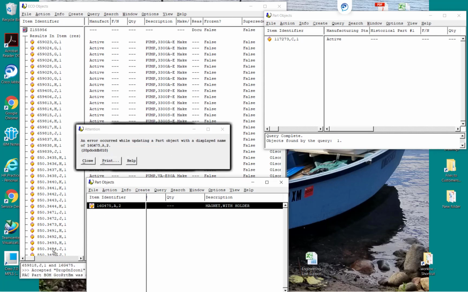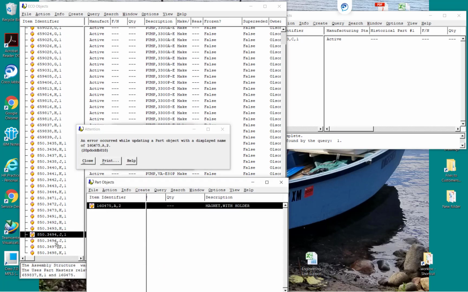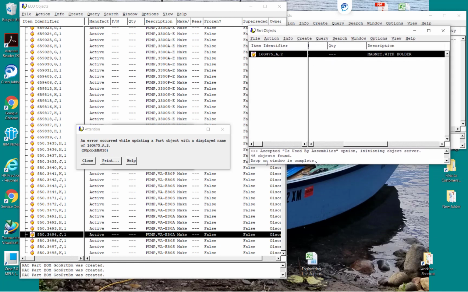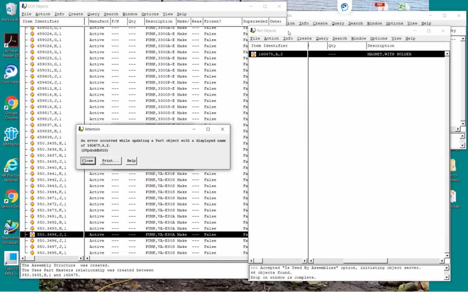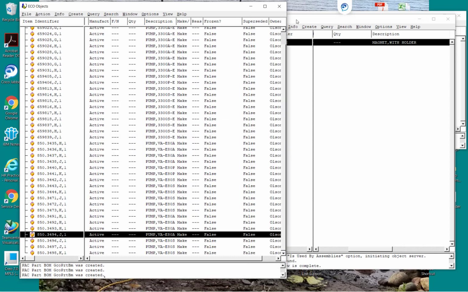493, 494. I've got to scroll up a little bit. Drop it here. 497 and 498. Now I have to give it a little time to finish up what it's doing. As you can see here, it's a little bit behind where I was. I finished up on 850.3498, and it is on 3437. So I have to wait till it's done doing its thing.